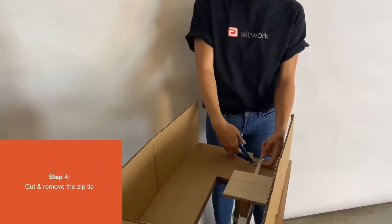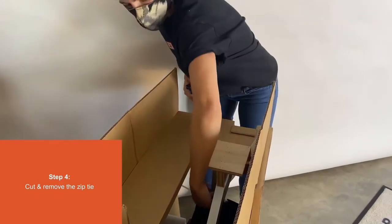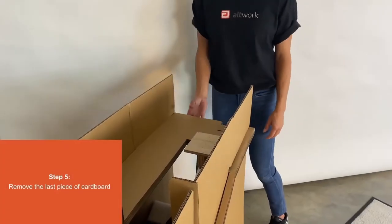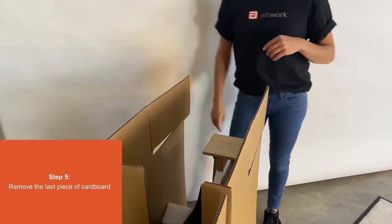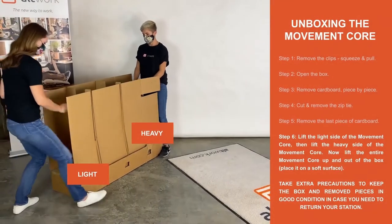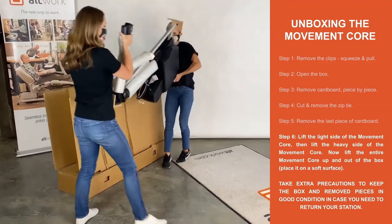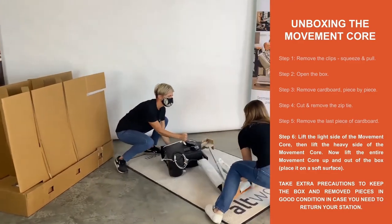Step 4. Cut and remove the zip tie. Step 5. Remove the last piece of cardboard. Step 6. Lift the light side of the movement core, then lift the heavy side of the movement core. Now lift the entire movement core up and out of the box. Place it on a soft surface.